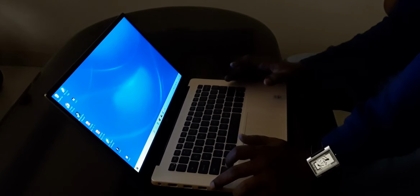So as I mentioned in my earlier part of the video, the keyboard comes with LED backlights. So this is how it looks. So if you're not using it, the LED backlights automatically switch off, and if you press any key, then it again illuminates. See, now I'm not using it, it just went off. If I press any key, again it's back. So it has this option to turn it on and off. So if I click over here, it starts, and if I click one more time, it gets a little brighter. So pretty nice feature.